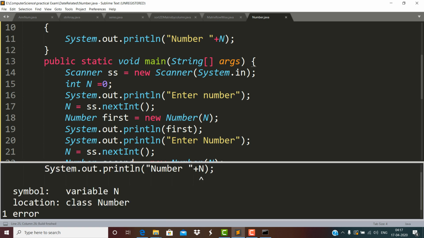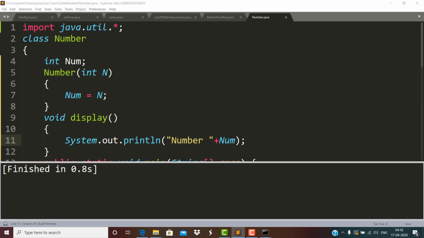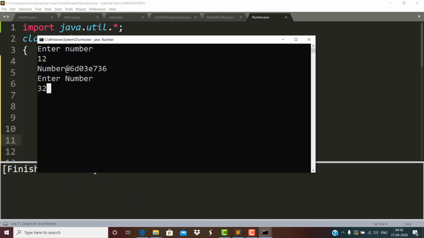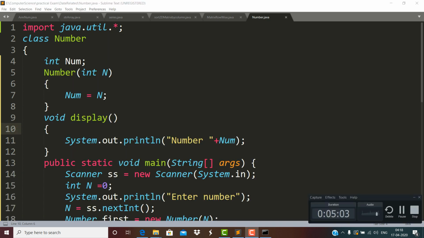Now you see, here it is num, and so it is num. And now see, it is 12 and it is 20, it is 32. See that here number 12 is being displayed after we have used the address of the first memory block, and the address is this one. So first dot means this memory address, and then the number 12 comes, and second dot means this memory address and then this value 32 comes. So this is how the addresses are involved.